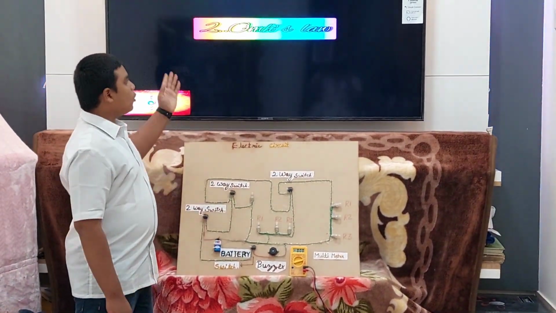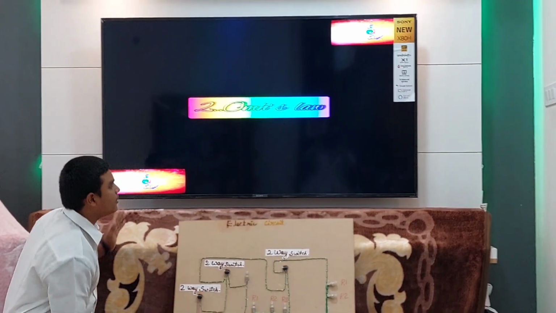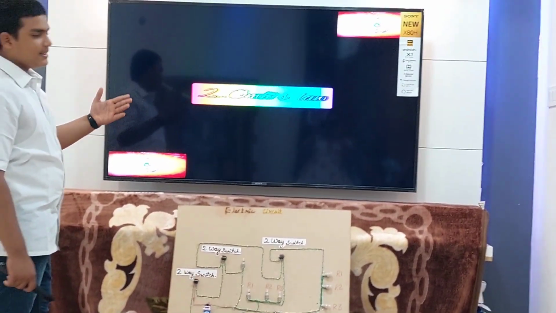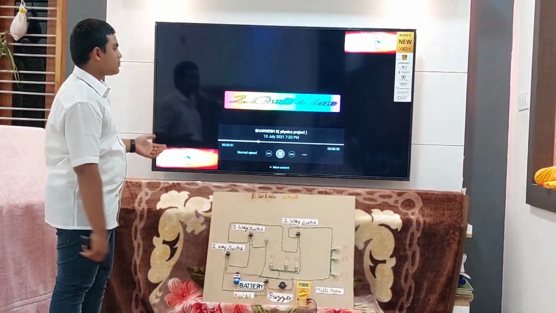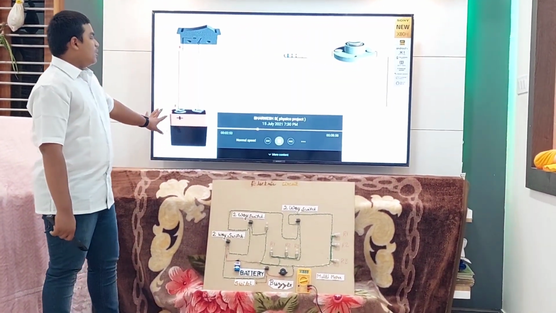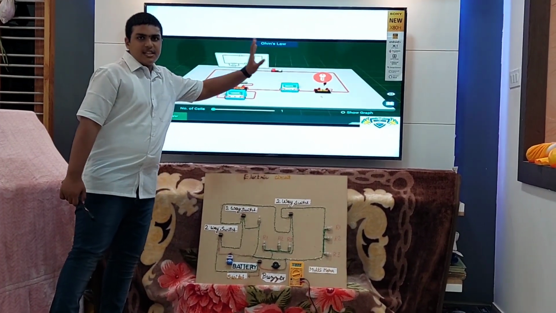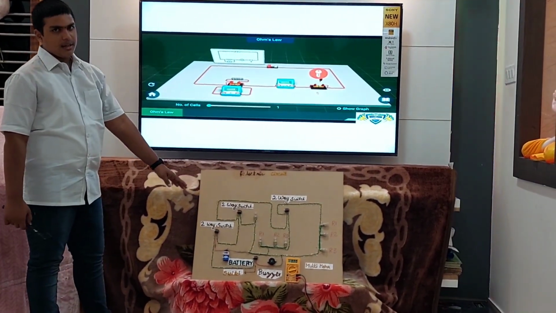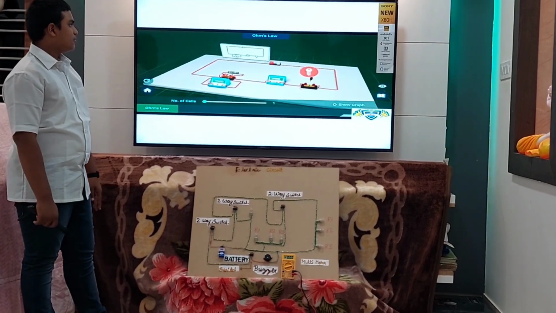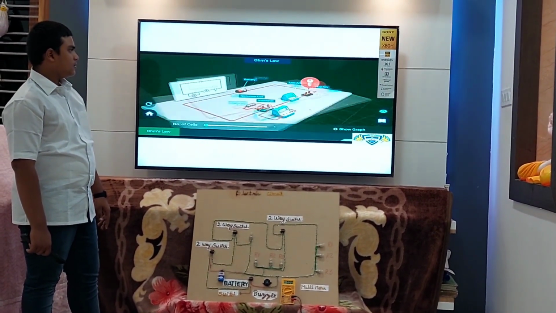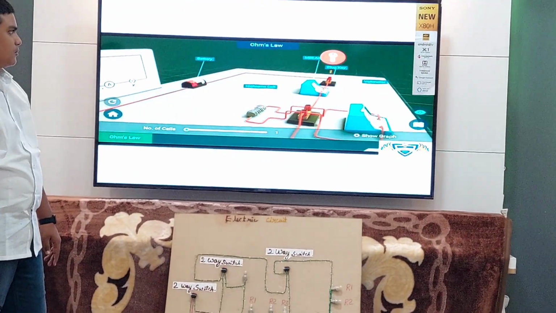Next we can see Ohm's law. Let us see what Ohm's law is verifying. For Ohm's law I have used a battery and a switch, and instead of a resistor I have used a bulb as a conductor, and the current through it in an electrical circuit. We have taken a conductor made of nichrome wire in the form of a coil.